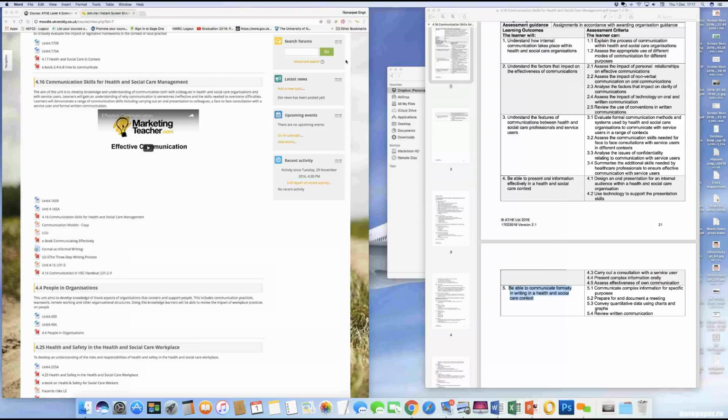Absolutely correct. So in this particular sector of health and social care, you're dealing with patients and you're dealing with people who are vulnerable, so the written form of communication becomes very important. This has to be structured in a particular way, as you rightly said, because you have a logbook, it needs to be logged before it can be brought in, because you want to be able to create records so that at any given point in time, if there is an inquiry or if evidence is required, you can fall back on and review this written communication.